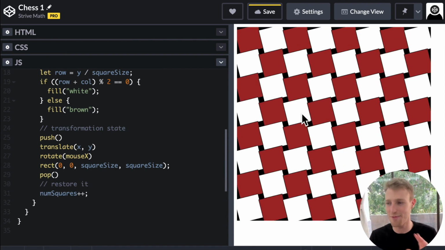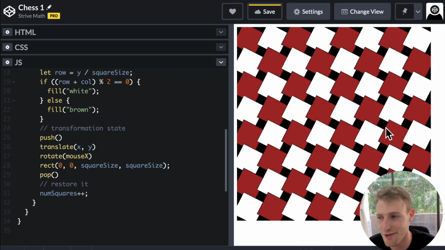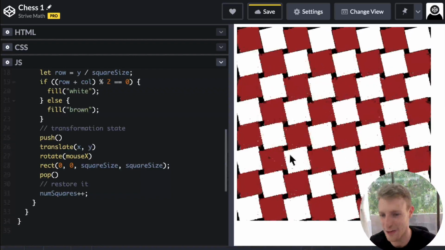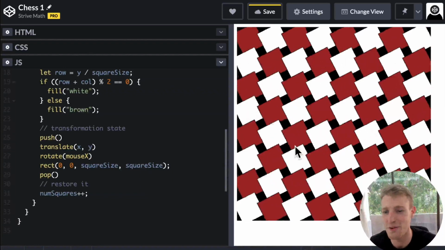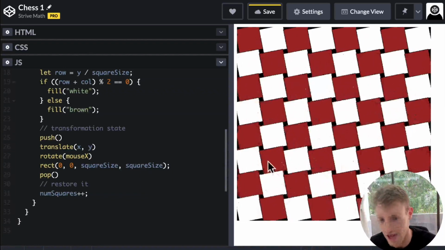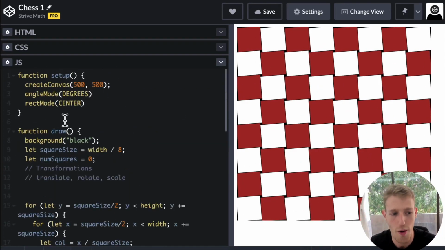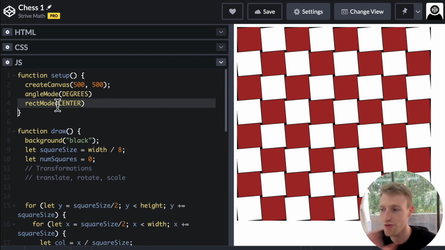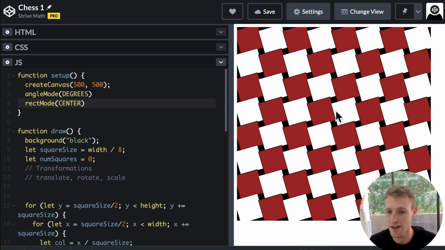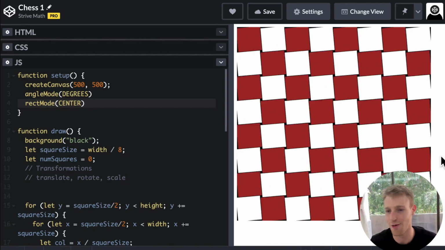Because what was happening previously is that you couldn't tell the difference between the background and the foreground. But now all of a sudden we're getting the effect that we were looking for, where we can move our position left and right, and we're now rotating around the center of the square, because we've changed where we're drawing our square, not relative to the top left corner, but relative to its center. And now we're translating to that and rotating around that point.